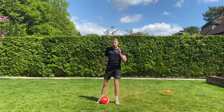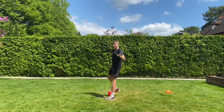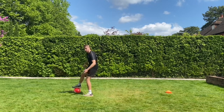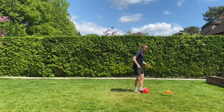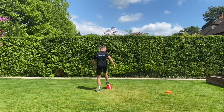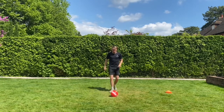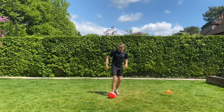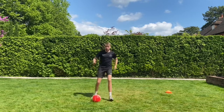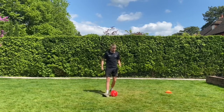Now, last lesson you would have learned a drag back. For those that may not remember, a drag back is where you use the sole of your foot to spin the ball back the other way. From this angle, watch me. My sole is on top of the ball and I flick it behind me. Now, when I say drag back, you're going to go forward a bit, drag it back, go forward a bit, drag it back, until I say something different or freeze. So freeze there.